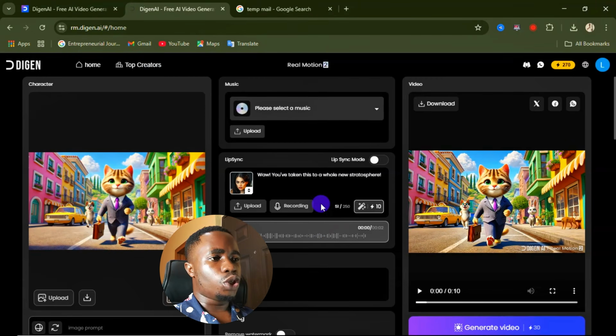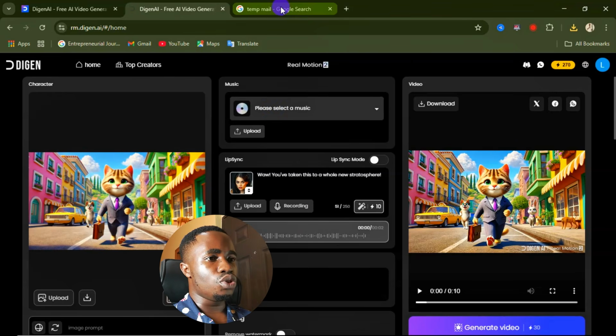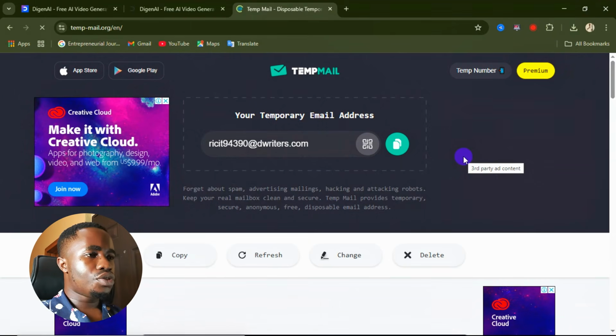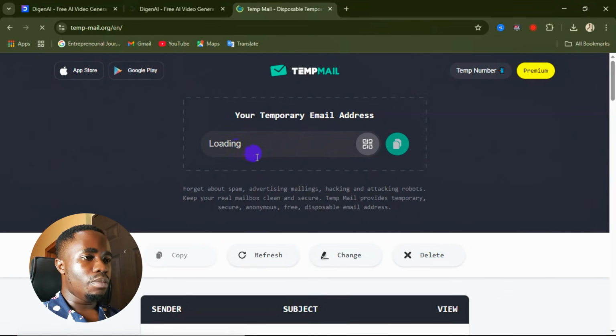Now let me quickly show you how to get unlimited points on this website. When you log in daily, they are going to give you 120 points. If you want to get unlimited creation on this website, then you have to use what we call temp mail. Just go to your Google web browser and search for temp mail. Go to this website, temp mail. So you are going to get an email address here. So when you get to this website, click on delete to delete this email address, and they are going to get a new email address.